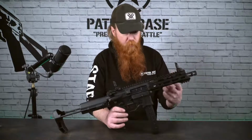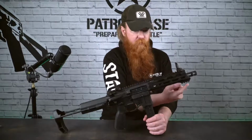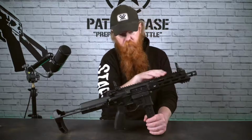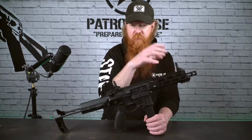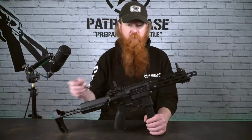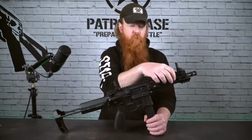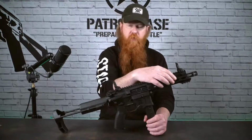Coming onto the rail, so it is M-lock on the left, right, and bottom. You do have a small bit of 20mm just at the front for a torch or anything like that, and 20mm across the top that mates nicely with the upper receiver. If for whatever reason you don't have any M-lock parts, that's totally fine. You can get the 2 bits of rail in the box as well, come prepared. There's 2 bits of M-lock rail that come in there if you want to put anything on the side, but you don't want to go straight M-lock. If you've already got a torch, don't feel like you have to get anything else. It already comes with the rail sections.